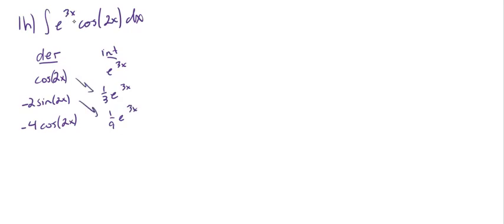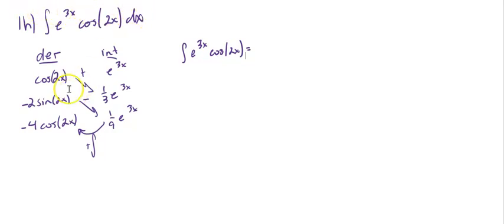Now, I'm going to do two diagonal arrows. I alternate signs, plus, minus. And then this is going to be my escape method. Whenever I do my escape method, I do a back integral. This one is plus because it's the third arrow. I always alternate plus, minus, plus. So what I'm going to do is rewrite this whole thing out. This product is what this integral is equal to. So I'm going to leave myself some space here. I'm going to write the integral of e to the 3x cosine of 2x equals.